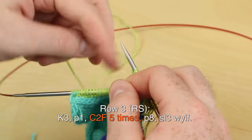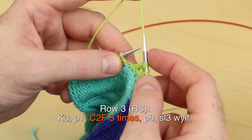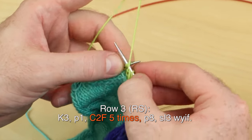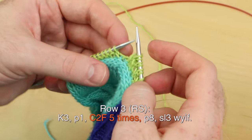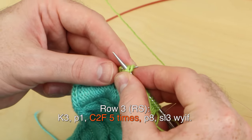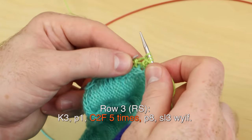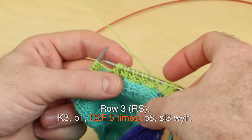I really like cabling without a cable needle, so this twisted stitch needs to go in front. So the first thing I need to do is purl that second stitch. Take that twisted stitch in front, purl and knit through the back. The last time, cable two front, get that purl stitch, the knit stitch travels in front, purl the stitch, and now we knit through the back. Cable two front five times.